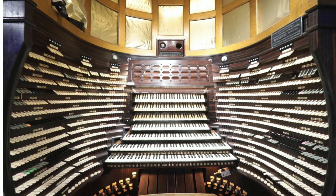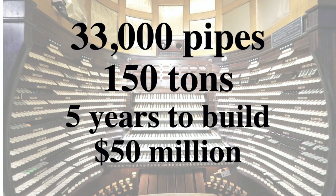Here's my issue. My favorite instrument is the pipe organ. The pipe organ is, without a doubt, the most complex, most powerful instrument ever created by man. A great pipe organ can have 10, 20, 30, up to 33,000 pipes. A great pipe organ can take 5 to 10 years to build. And a great pipe organ can cost in excess of $50 million. And it has over 1 million pieces. There's no instrument in the world that compares to the complexity and the power of a pipe organ.